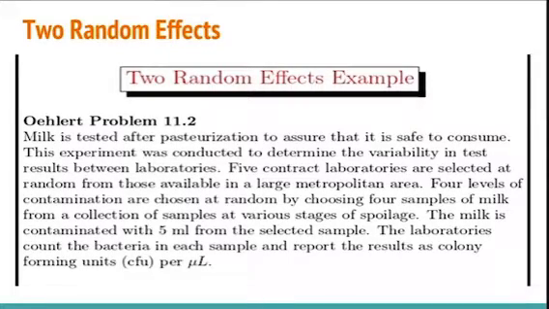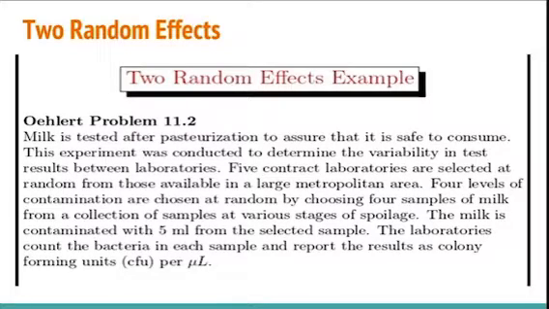Milk is tested after pasteurization to assure that it is safe to consume. The experiment was conducted to determine the variability in test results between laboratories. Take a look at that variability between laboratories. Looking at the variability between laboratories, you are more or less trying to talk about the random effect. Now, 5 control laboratories are selected at random. You're selecting laboratories at random, and that qualifies laboratory to be a random effect.